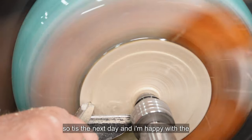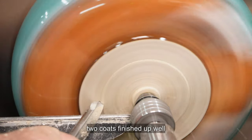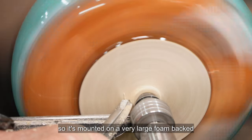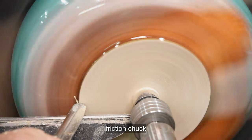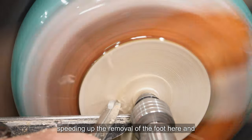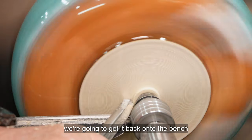So 'tis the next day and I'm happy with the two coats, finished up well. So it's mounted on a very large foam backed friction chuck, speeding up the removal of the foot here, and we're going to get it back onto the bench.